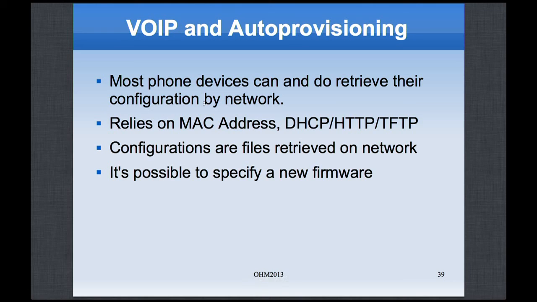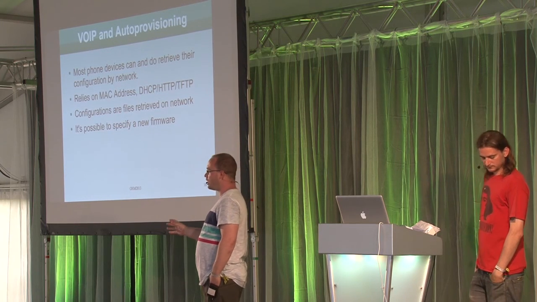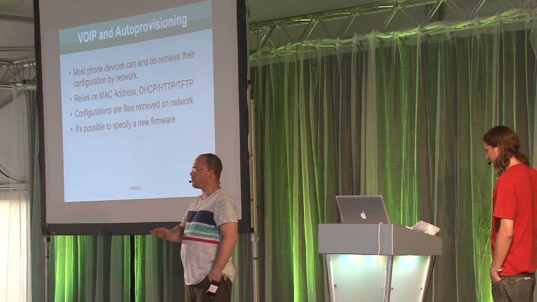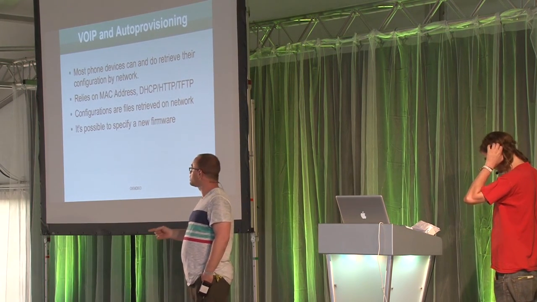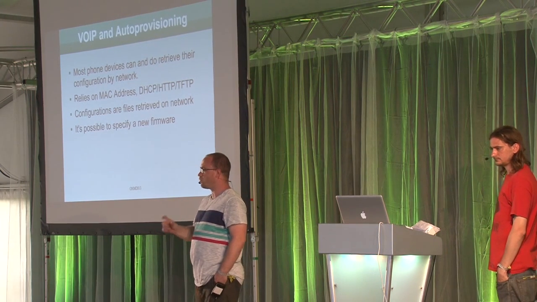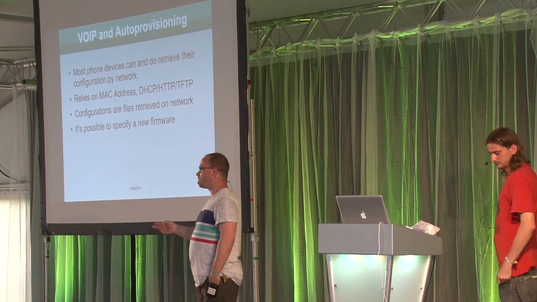Okay. So for the work, we were thinking about what we can do with this. I don't know if you know how VoIP phones work now. Most of them can get some configuration on boot. It relies on known technologies: DHCP, HTTP, FTP. When some VoIP provider gets some new phone, most of the time he will scan the MAC address and put it in a database. And the VoIP provider on the other side will say, okay, I have a new customer, I give him this phone with such a MAC address, and it will have such parameters.